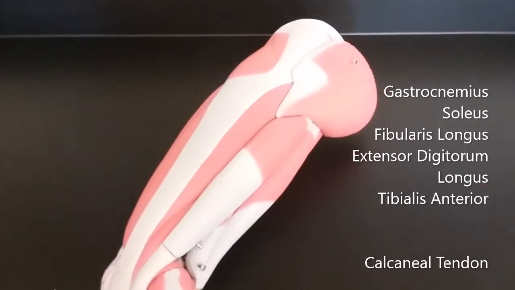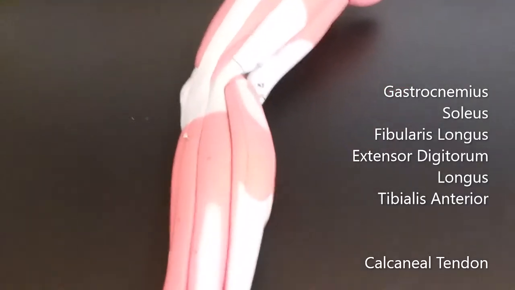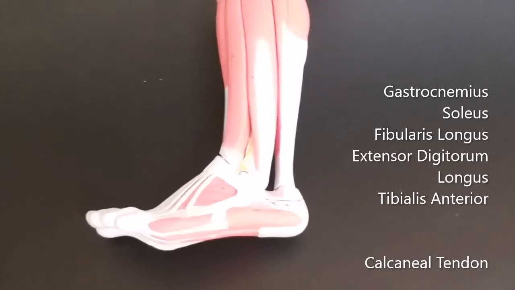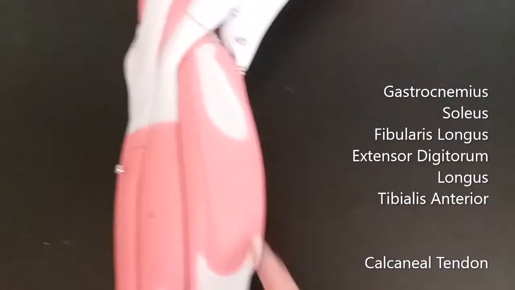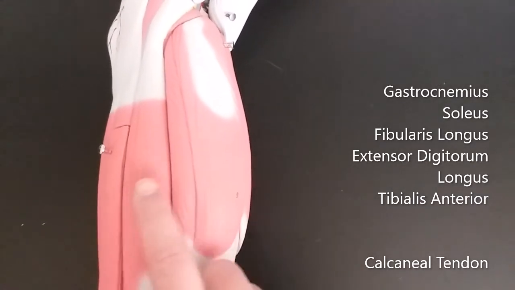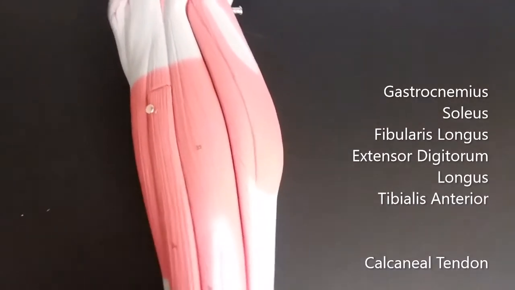The final group of muscles isn't going to be in the thigh like we were just looking at, but instead this group of muscles is all the way down here in the calf. What I have for you is the lateral side of the left calf muscle. Okay, and what we can see is starting at the posterior side and going anteriorly, we have 1, 2, 3, 4, and 5 muscles, and I'm going to teach them to you in that order.